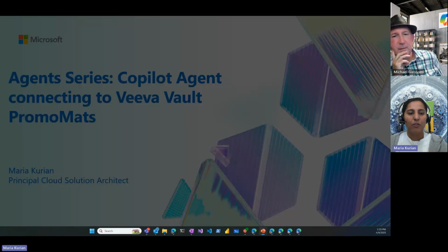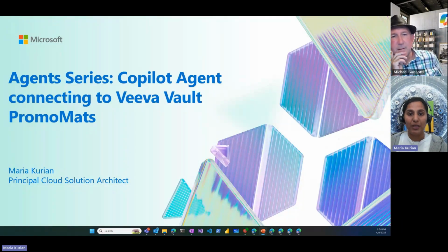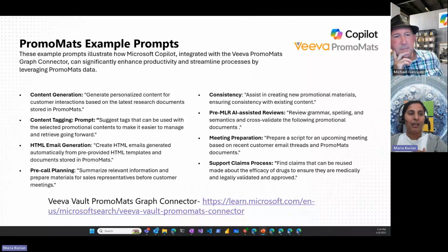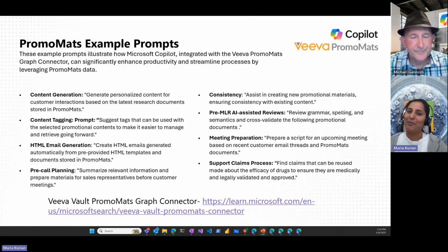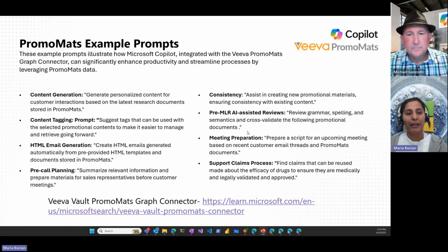So that was a quick demo, and I want to end our session with a quick view of some of the other prompts that you can use. Not working in life sciences day in, day out, some of these aren't muscle memory for me, but I think most of these use cases could be things you'd be using on a regular basis. These are prompts that have been tried and tested, and you can call these agents in different locations, be it in an email and things like that, which are coming soon. You can actually be at your source of work and get this data in there as well.